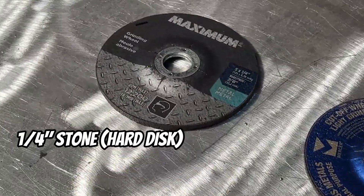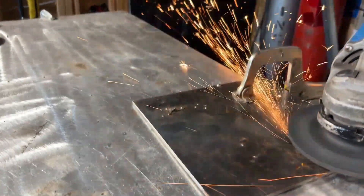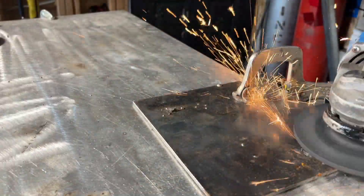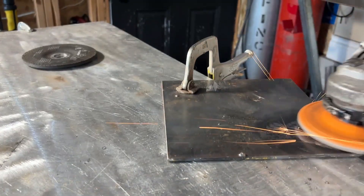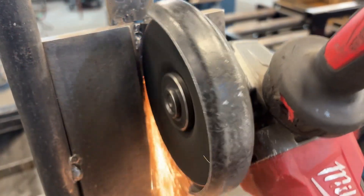This next one can be a little bit more aggressive. This one's your quarter inch grinding stone. This workhorse is for heavy material removal. If you've got to take down a big nasty weld or shape thick steel, this is what you're going to want to use. It's aggressive and fast, but rough. It's usually followed up with a flap disc if you want to clean it up nice and smooth. Your quarter inch disc is going to take down the most amount of material, so really good for applications where you have a lot of work to do. A worn down quarter inch disc works really well at getting into the center of a larger groove on pipe or plate.